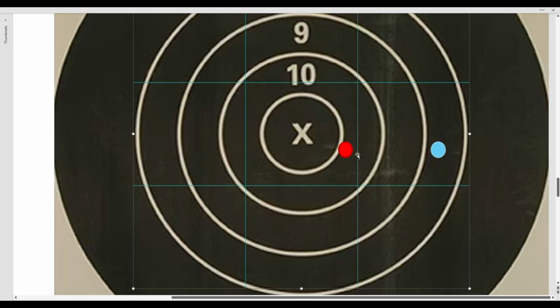But we don't know that. We just know that we broke a 10. The trigger breaks when the gun is pointed at a 4 o'clock X, and the resulting score is an 8. So again, we're going to think, man, that wind changed on me again.